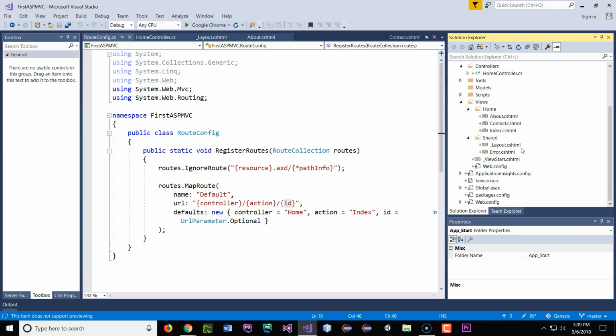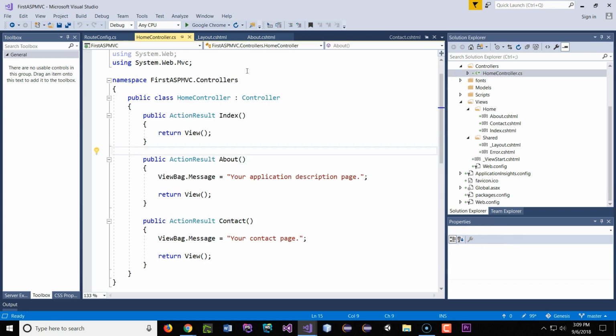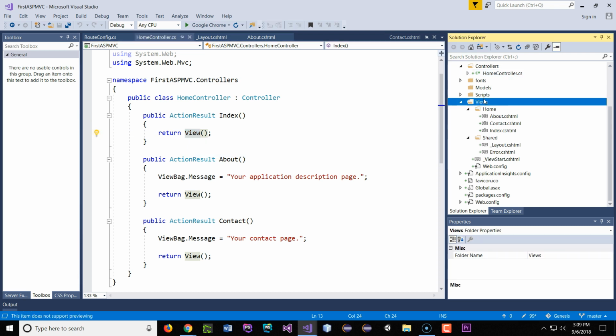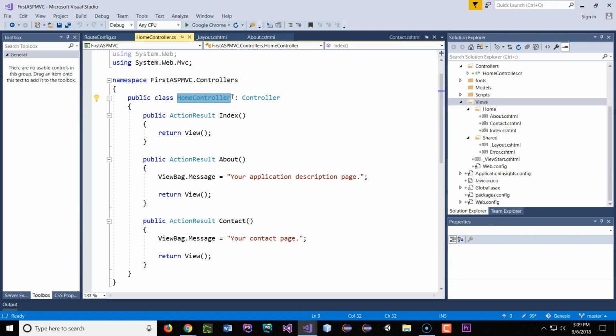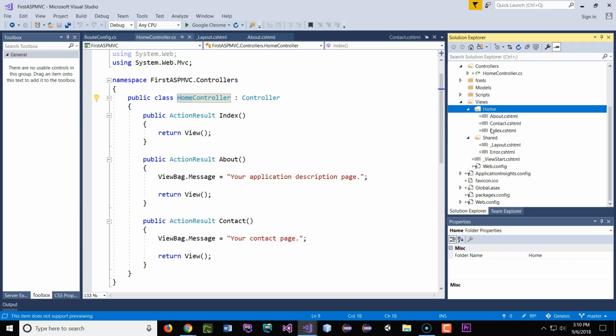Okay, so your web page starts and it loads the controller. It goes to the Index to look for the controller. It looks in the Index because the default is Index, goes to the Index function, and then it's going to return the view. What that means is that it's going to look into the Views folder, over here. And inside the Views folder it looks for a HomeController. The word Home here is important. Basically it looks for the word Home. It's going to find a folder called Home, and then inside Home it's going to look for a file that has the word Index in it.